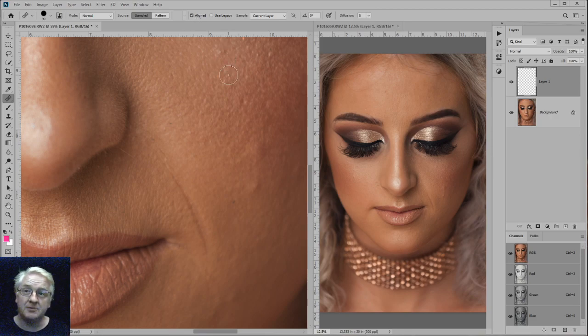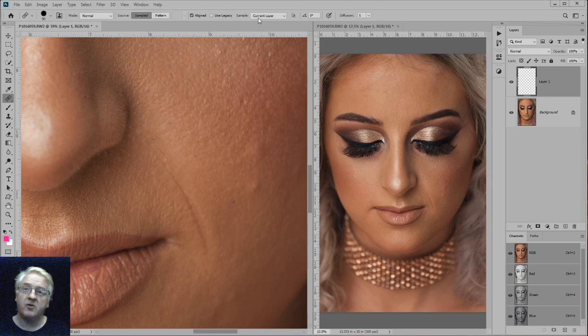If you turn on the aligned option, and I alt click on that little black dot and start painting, and I let go here and move to say here, it follows me up here. It keeps ahead of wherever I was. So if I sample directly underneath that black dot, and I start painting directly underneath, it's always sampling directly above. If I sample that black dot and I start painting directly to the right or the left of it, it will always be sampling from that relative point. So that's what the align does.